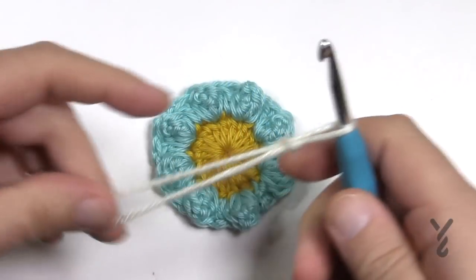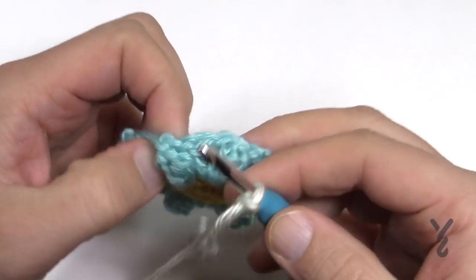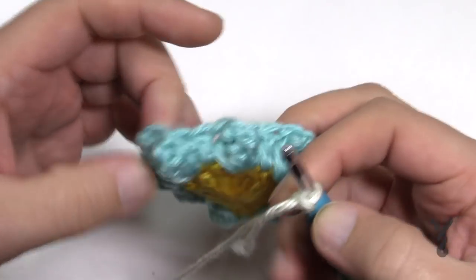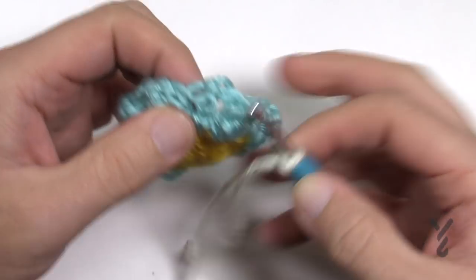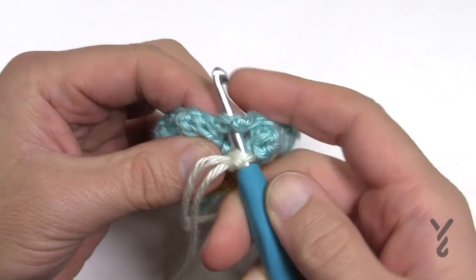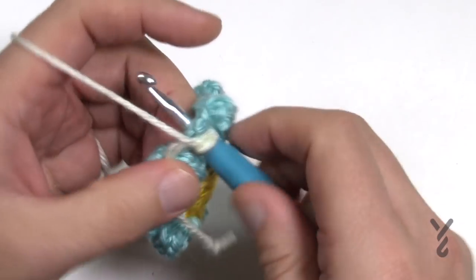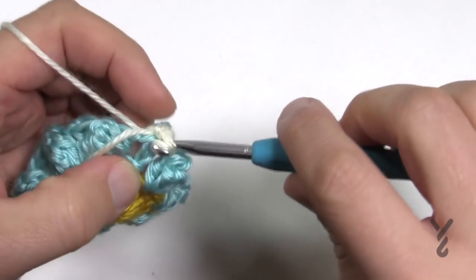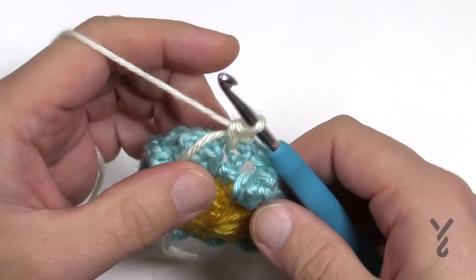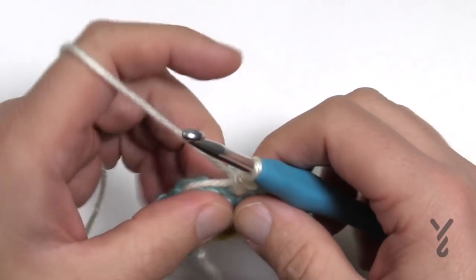Okay, so this is where I make your life complicated. I got white yarn on a white background, so I'll do my best. So we're just going to join it to where you did the fastening off. It's almost hard for me to tell where that is. I'm just gonna try to peek. It's right here. So in the top of the first chain 3, okay, that's where I'm going to join. So if you put it on your hook first and then pull it through, but don't pull it through the first loop, if you then pull through the 2, that's a standing single crochet. So therefore you don't have to join it, chain 1 and single crochet in there.